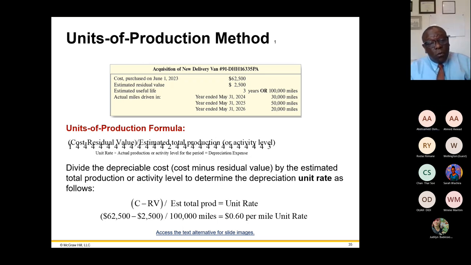Okay, in this case, we are trying to calculate unit of production. Using the unit of production method, we are trying to calculate the depreciation for year one, year two, and year three for this equipment that was purchased by FedEx. They purchased a new delivery van. Their job is to deliver. The total projected production is 100,000 miles over 3 years. We have the cost of the van as 62,500, and the estimated residual value is 2,500. We know all that, so we are able to calculate the unit value. We have calculated the first year depreciation as 18,000 and the second year as 30,000. Then my question is, what is the depreciation for the third year for this delivery van?